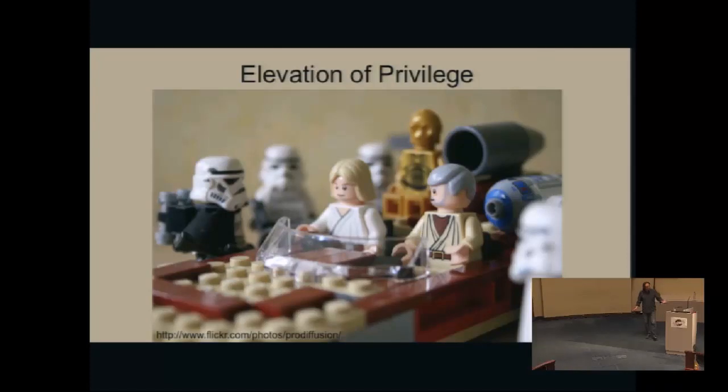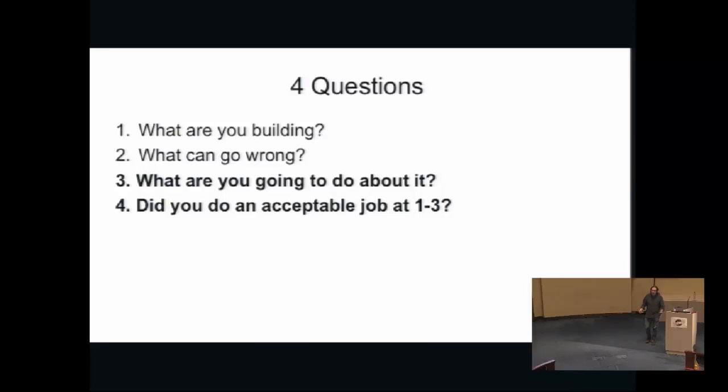Elevation of privilege, whether that's Ben Kenobi saying these aren't the droids you're looking for, someone finding a hidden admin interface, or perhaps, I don't know, sending a few bash commands to your web server. Each of these is an example of elevation of privilege, doing things that you're not authorized to do. And so STRIDE acts as a framework, a mnemonic for helping people think about the question of what can go wrong in the system that we're building or the system that we're deploying.